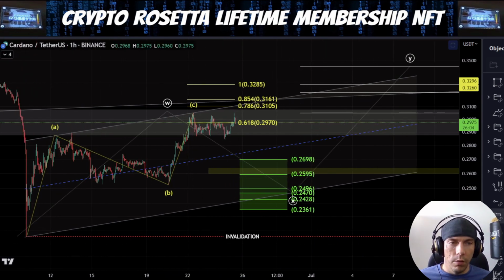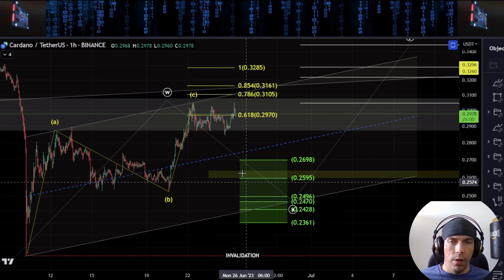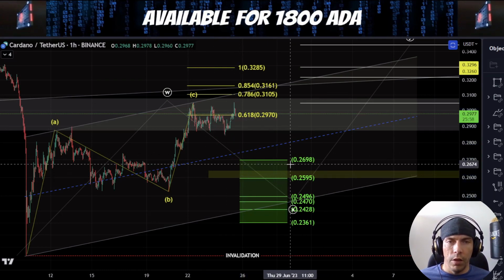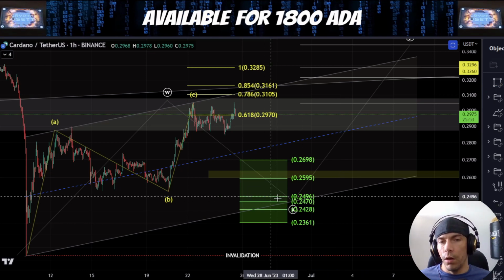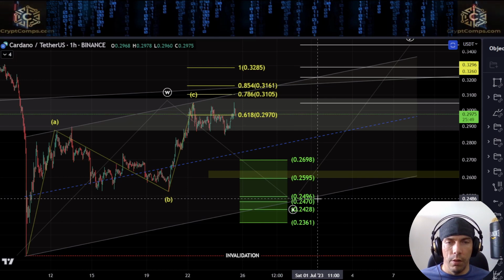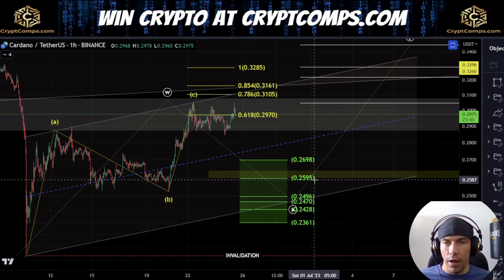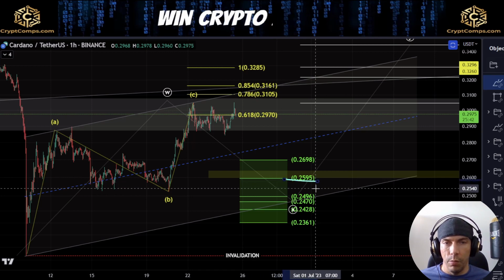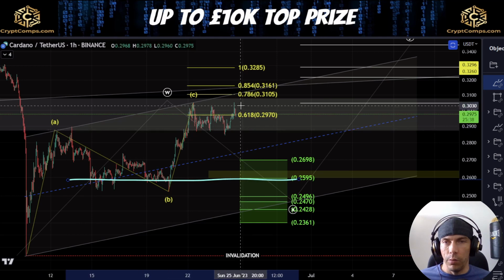So what I'm on the lookout for here is that if we do look to break down, what we could see is a 3-way move to the downside, looking to target this 26.98 to this 23.61 level. Now, an interesting zone to me would actually be this golden pocket, which is sitting towards this 24.96 to this 24.70. As well as that, potentially higher up here, we have this 50%, which would be this 25.95, which would bring us back into these previous levels that we have over here.